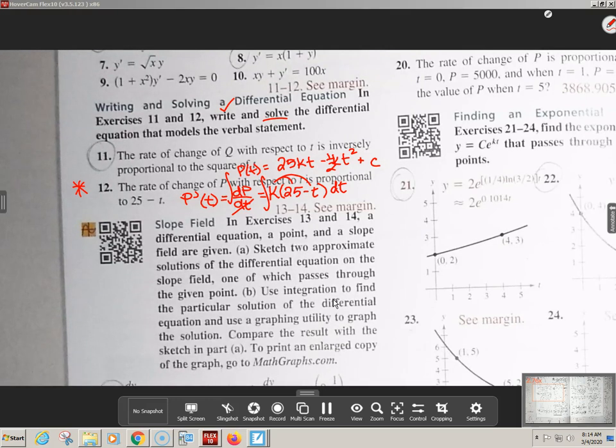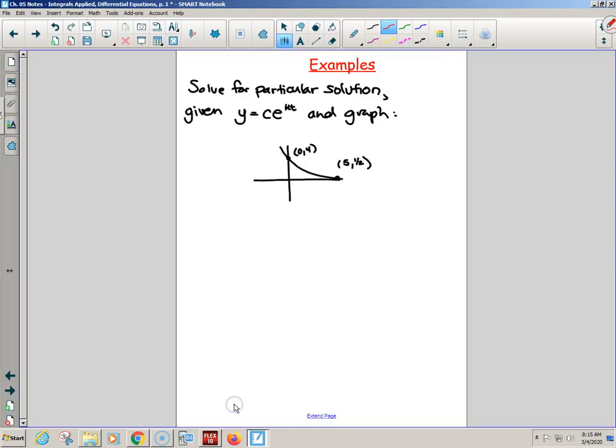Wait a minute, can I make this particular, or am I done with the general solution? It's just a general. Because what don't they give me? They don't give me any clues. Now, hold on, wait a minute. In your notes at the beginning of class, do you have some clues? How many clues? Which is good, because how many unknowns do you have? Well, like 3. Y is okay, he's the Y. T is okay, he's the X. E is okay, it's a number. Who do I need to find? C and K. Ah, 2 clues, 2 unknowns. I think that's like algebra or something.